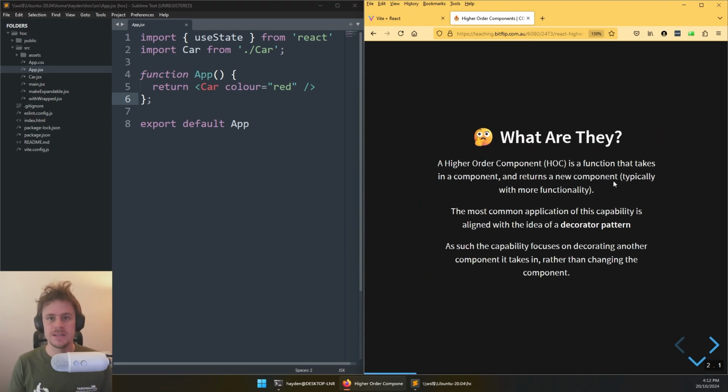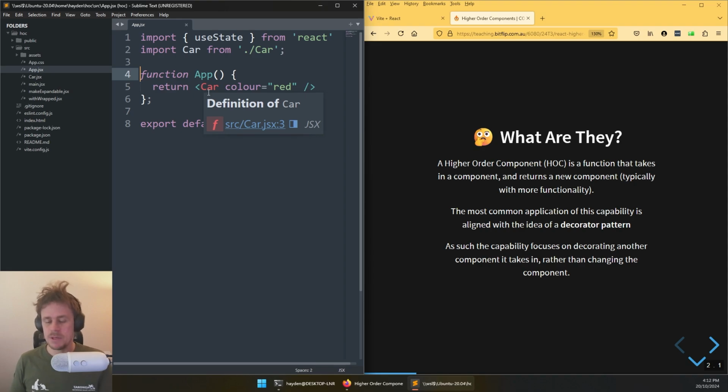So firstly, what is a higher order component? Well, a higher order component is a function that takes in a component and returns a new component. You can see on the left, and we already kind of know this from React, that when we have something like this app, this is a function that doesn't necessarily need to take in anything. It might take in something like props, but it returns a component. And we know that what it returns is a component because what it's returning is JSX.